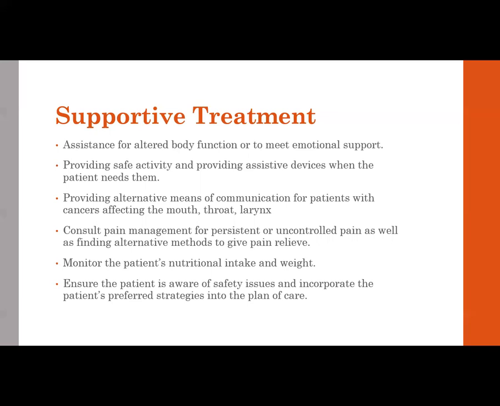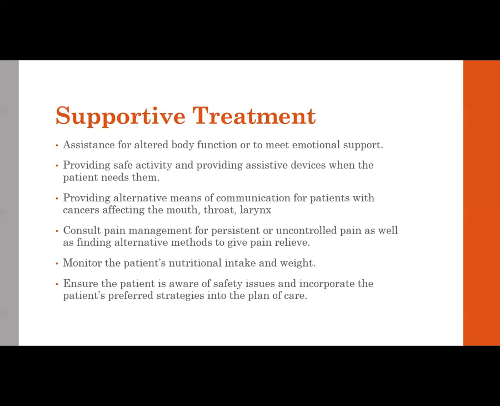When the cancer starts getting pretty bad and they start going into things like hospice, and we'll talk about this more when we get into our hospice unit, we are more concerned about making them comfortable than anything else. If they can no longer swallow or anything like that, we really do need to start contacting our healthcare providers and discussing alternative methods. Maybe something like transdermal, maybe something like IV. The main goal is to have an alternative pain regimen for them, because you don't want them to be in pain. You also want to make sure that we have alternative means of communication.